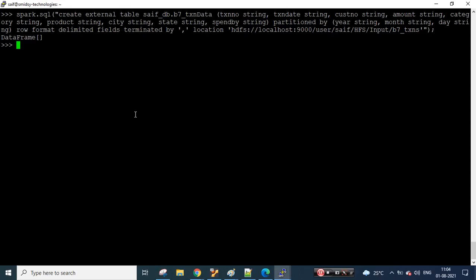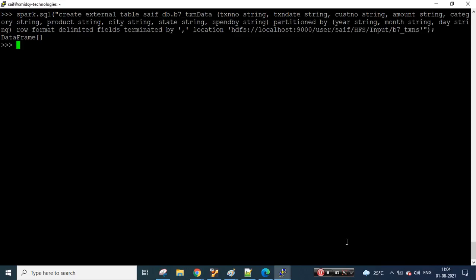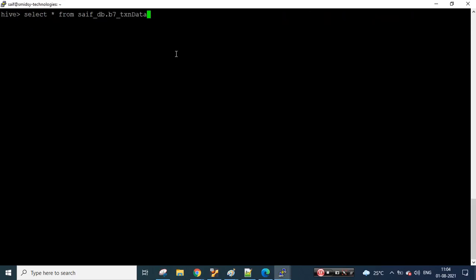So let's go to Hive and select all the records from b7. Okay, so it looks like my table is created from Spark.